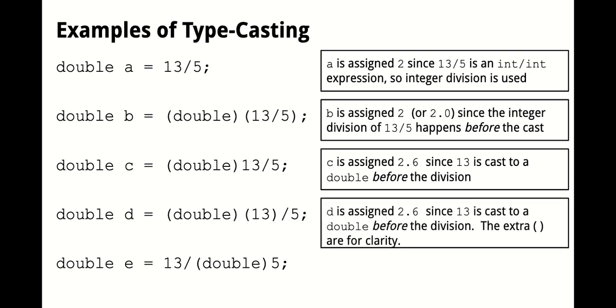The next one is very similar. The extra parentheses are just purely for clarity to show that it's the 13 that's being cast there. So very similar to the first one. The 13 is cast at 13.0, and then you'll see it as 2.6. So essentially, I would say the one assigning double c and d are really the same thing. D just has the parentheses around the 13 for extra clarity.